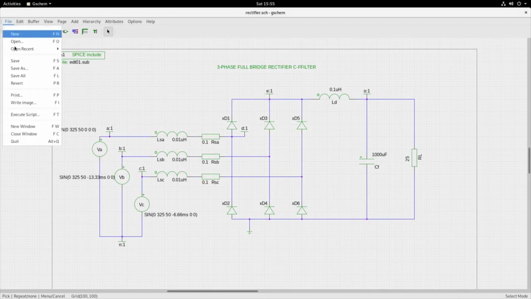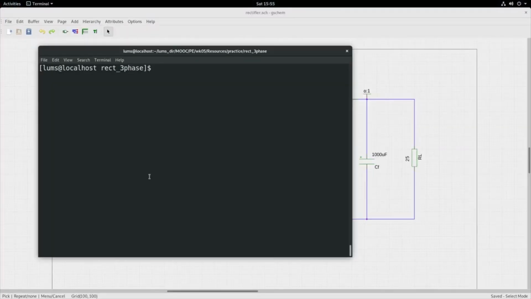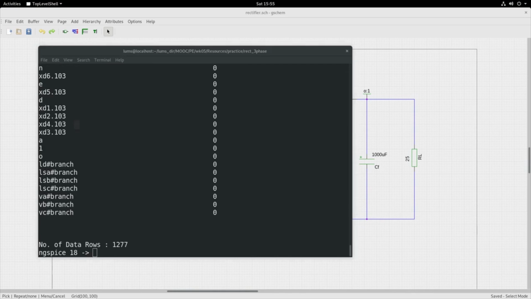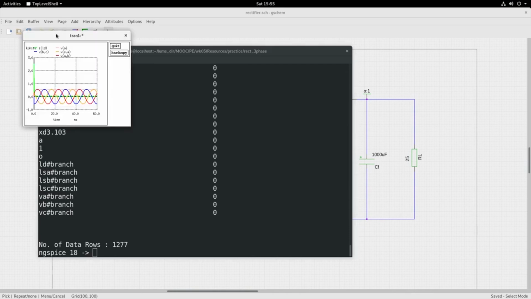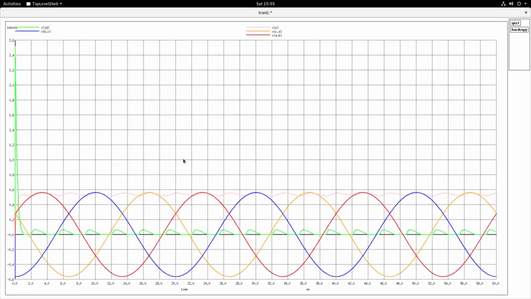So let me save this and let us go to the command line, call rectifier, run that, and you see the first cycle inrush current 2.6 kilo amps, and then immediately in the next cycle you see that it has achieved steady state.